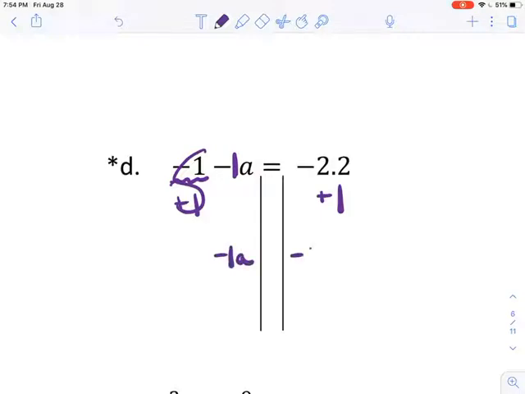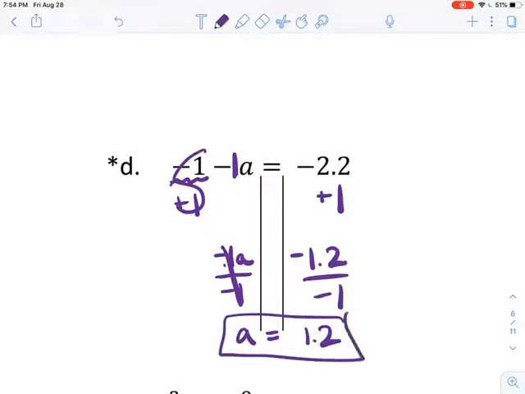And then on the other side, it's -1.2. Now, that -1, we don't want negative A, we want positive A. So I'm going to divide both sides by -1 to undo multiplication. And I get A equals 1.2. And there's my answer. Remember that you could plug that in for A in your calculator. -1 minus, in parentheses, 1.2. Does that equal -2.2? And this is like -1 minus 1.2. Yeah, it works.